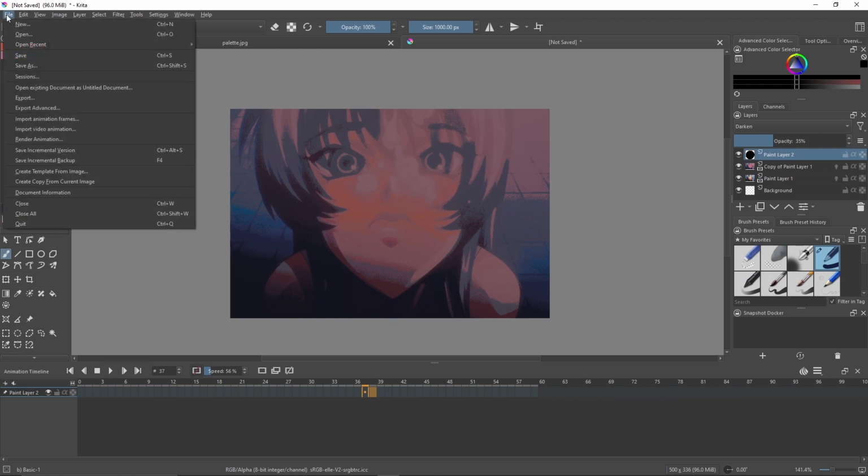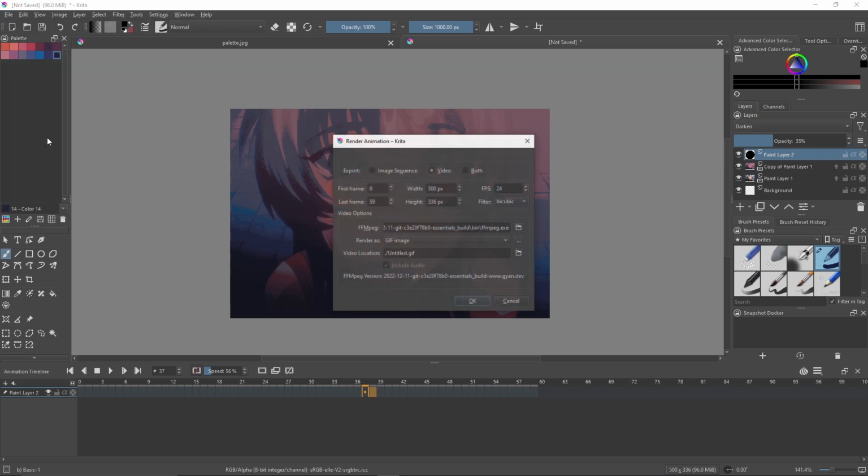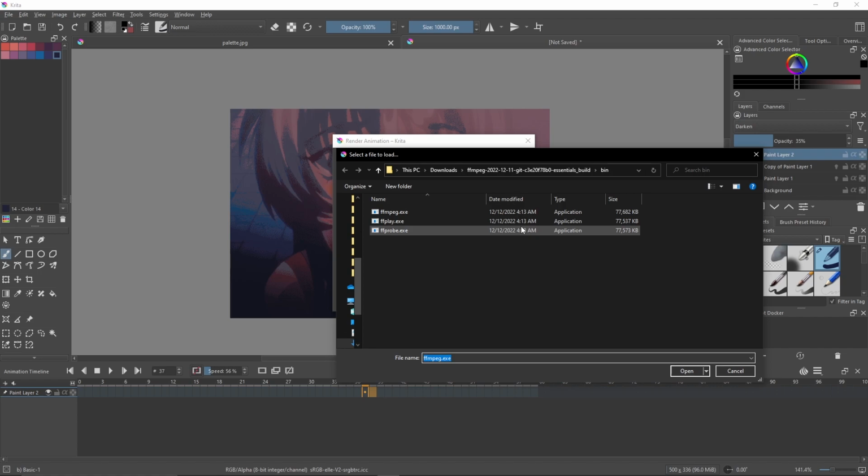Now we will render the animation. Select the video export option, then make sure the FPS matches a time base you made note of from Premiere Pro. Our time base was 10, so we will put 10 FPS. Also, keep in mind that you cannot make a GIF higher than 50 FPS. In the description, I will provide a link to FFmpeg, the codec you will need to render this video.